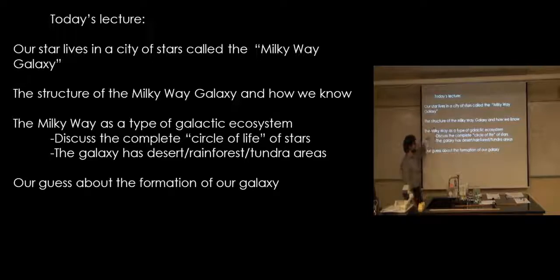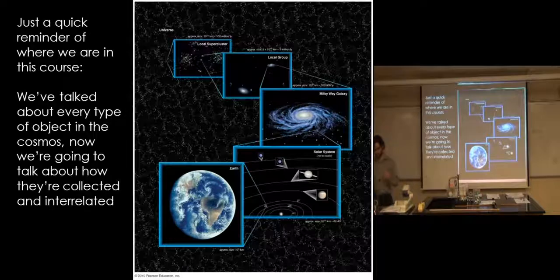So I'll talk about the structure, and what you guys will do on the next exercise is go through one of the original arguments about how we know we live in a city of stars, and how we know the distance to really far things. And then finally we'll weave together this thing where it seems like we start as a cold cloud of gas, we end life, at least stellar life, as a hot cloud of gas. And we know that we have things like iron and uranium on planet Earth. So we will weave together the circle of life on a galactic scale, and then a little bit about the formation of the galaxy. You'd kind of argue that the galaxy is still forming, in some sense.